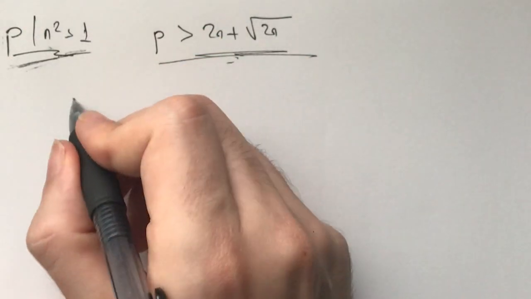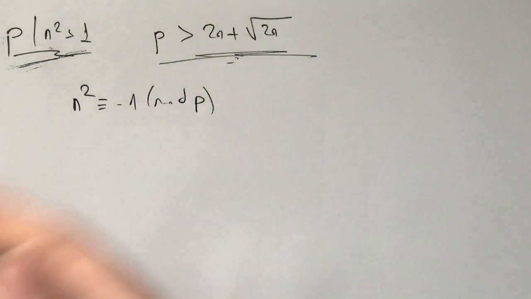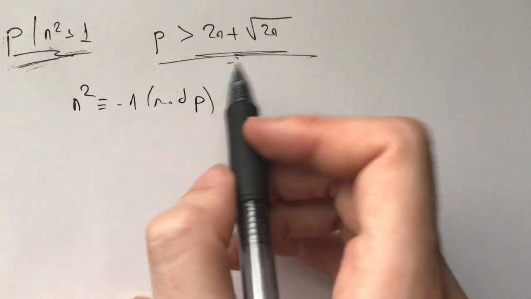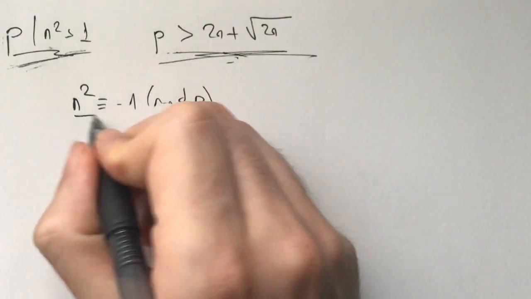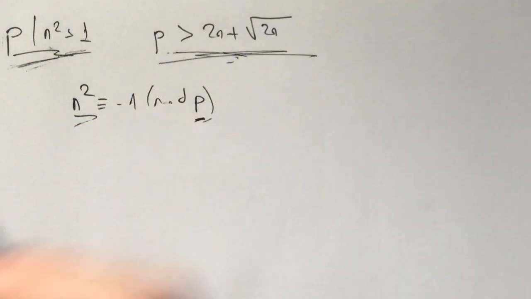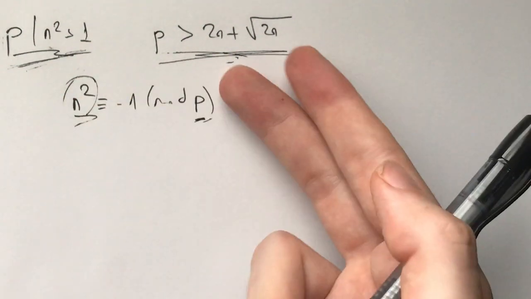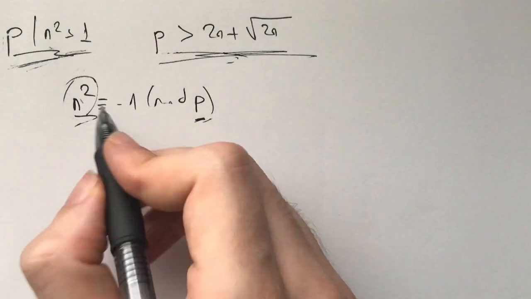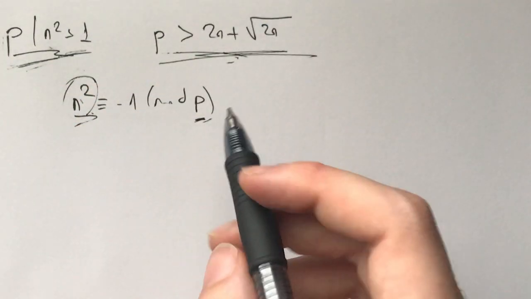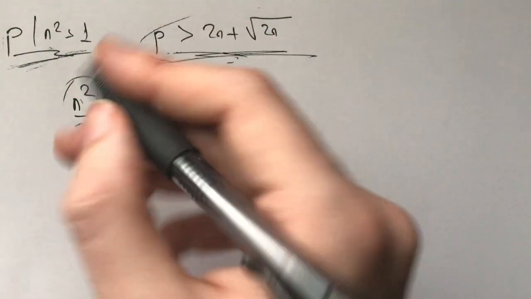If p divides this, that means n squared is congruent to negative 1 modulo p, right? And you want to find infinitely many such n for a prime p that's big enough. So the converse is also looking at it the other way: we want this to have a solution for that prime. It needs to have a solution. So that's the first thing. And then not only does it have a solution, it actually has two, because the quadratic residues come in pairs. So it has two solutions, and we need to take the smaller one, and then we can estimate it with this.